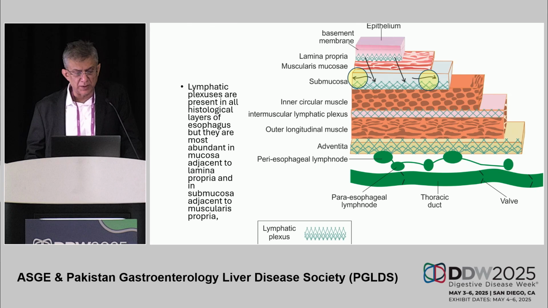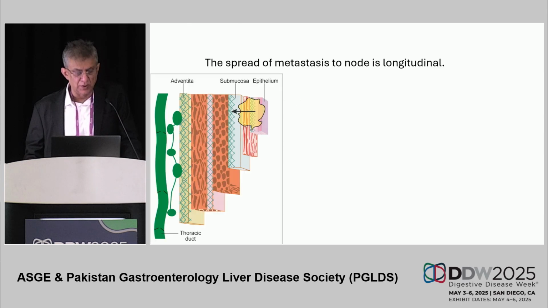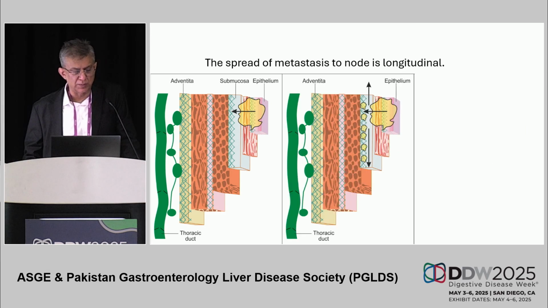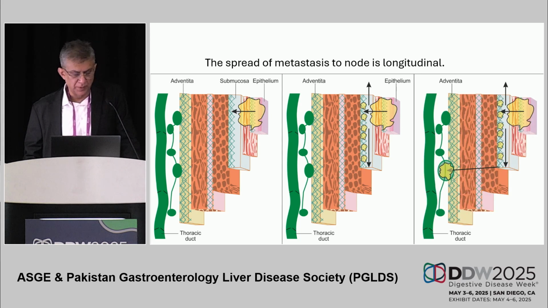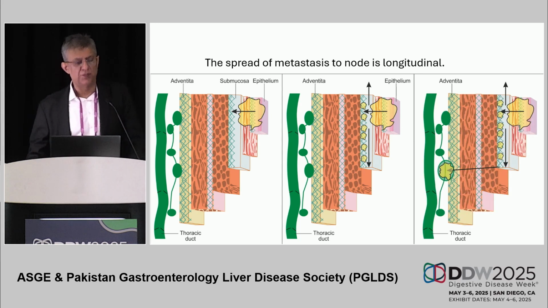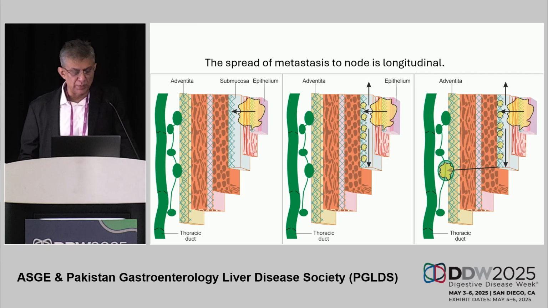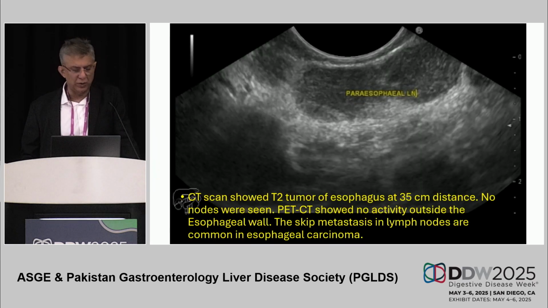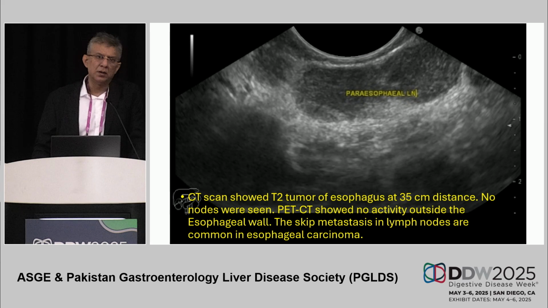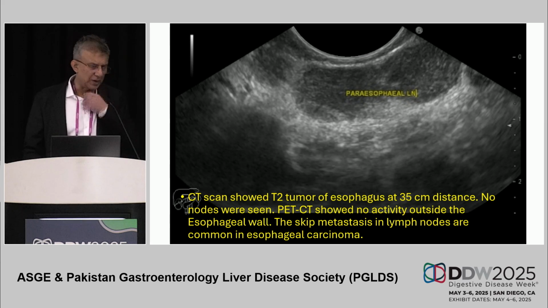But the problem is in the submucosa, it goes cranially up and down, and it has got a lateral spread and longitudinal spread, spreading into the submucosa both up and down, and these are the tumor cells migrating up and down. So this is important because in the esophagus, the longitudinal spread is responsible for the tumor spread, and that is why when you get these paraesophageal nodes, the current trend today is to remove the paraesophageal node, and the longitudinal spread does not necessarily mean that the esophageal lymph node, which is lower down, can be resectable.